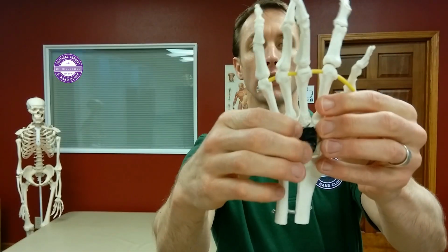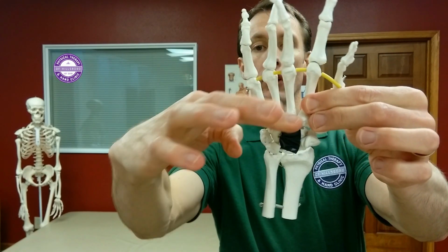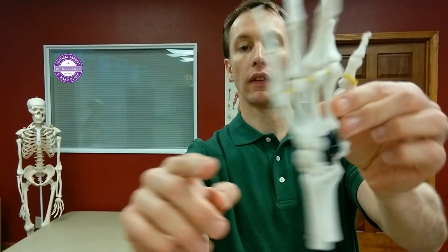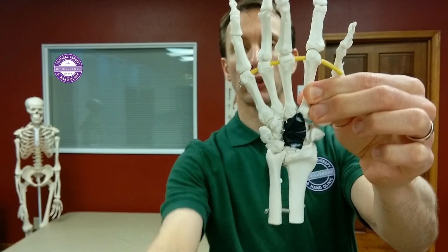Let's talk about what carpal tunnel actually is. Where the forearm bones are ending, you have the carpal bones right there, right before the hand bones. And the space, as I said, is about the width of your thumb, right in there. There's that little space, that's the carpal tunnel. So the hand bones are here, the forearm bones are there, in between those are the carpal bones, and that's where the carpal tunnel is, right there.